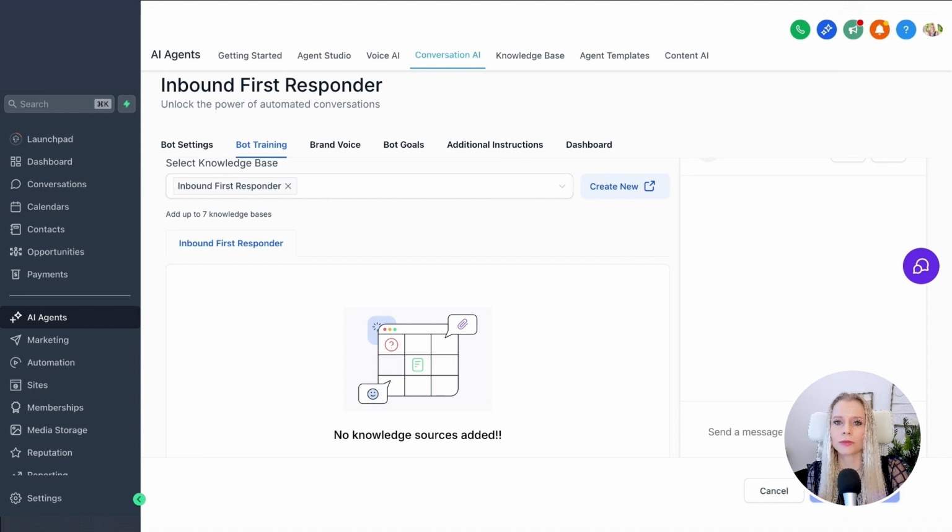Now let's build a solution for the inbox overload and relief. This setup is built to help businesses stop losing leads because messages haven't been answered fast enough. So very similar to the last bot we just built, the problem is slow response rate. So again, the key value here is every inbound message receives an immediate response even outside of business hours. No more slow replies, no more missed DMs.